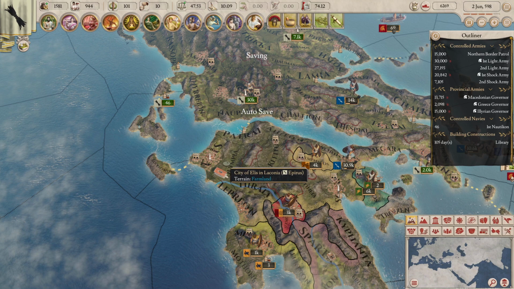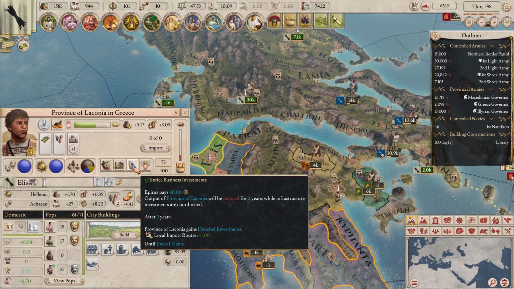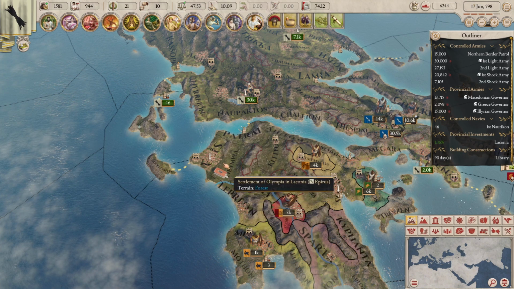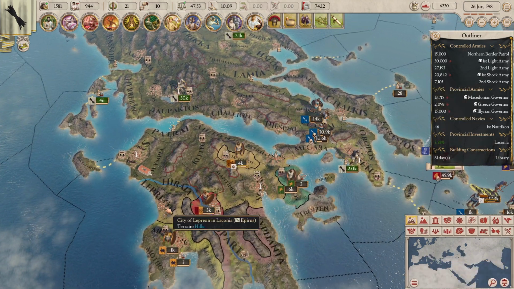Let's definitely hold these Olympic Games. It is just so useful. Anyway, entice business investments. We'll definitely do that. There we go. So in 2 years, I should be able to do an import route. I'll import grain or something. It will always help. It's pretty useful.